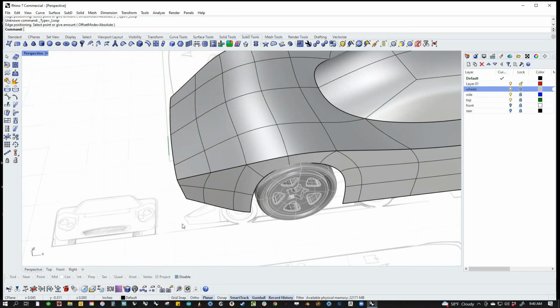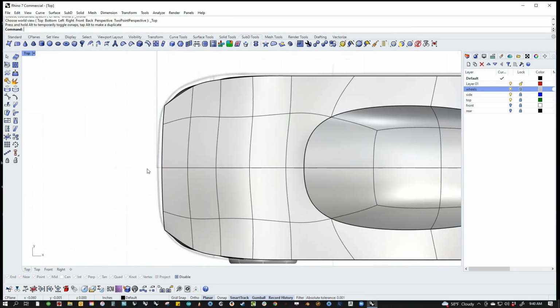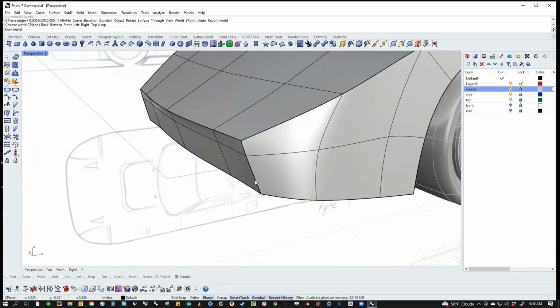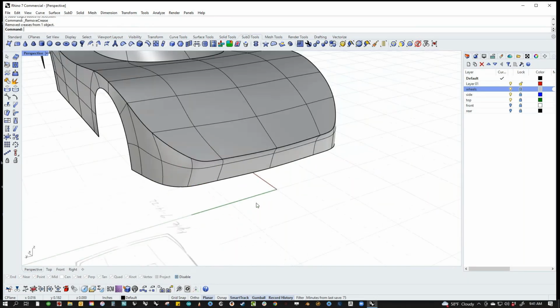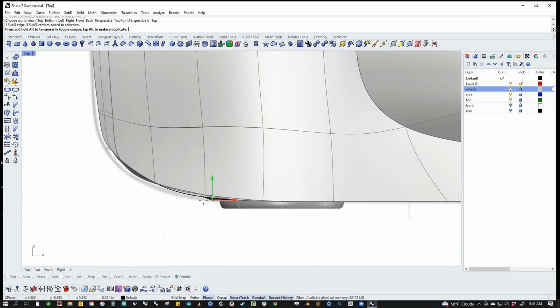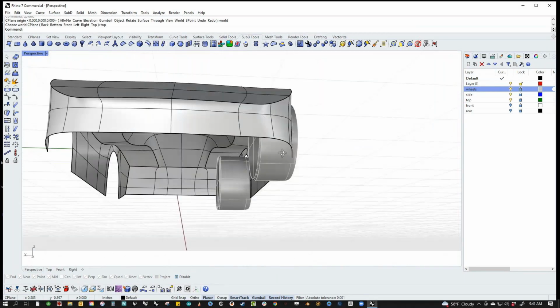And the reason I'm doing that is I've got 1, 2, 3 edges, which means this edge here controls how this shape behaves. So now I can start adding that curvature and make it do what I want it to do instead of having it be straight like that. And I'm going to knock this crease off, knock that one off, and that gives me a little bit closer version of what I'm looking for, right? So now we can start playing with this and refining it and getting it to do what we want to do.